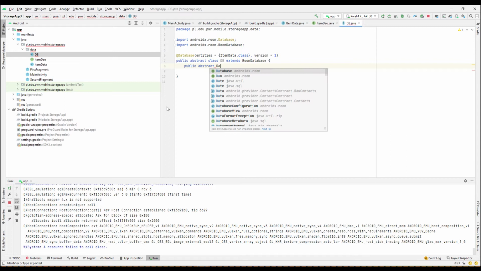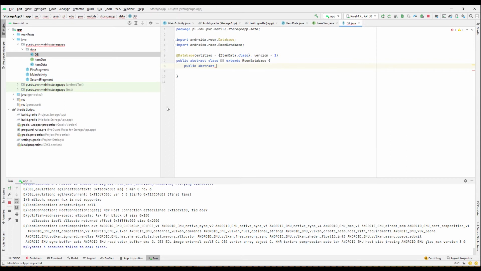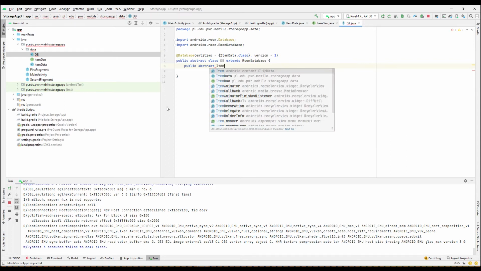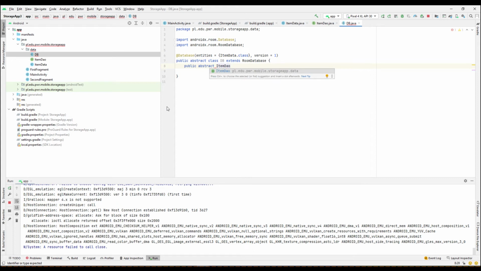Public abstract DAO, and our DAO is called item DAO. And let's just call it DAO. And then we're gonna have a private static DB called instance.